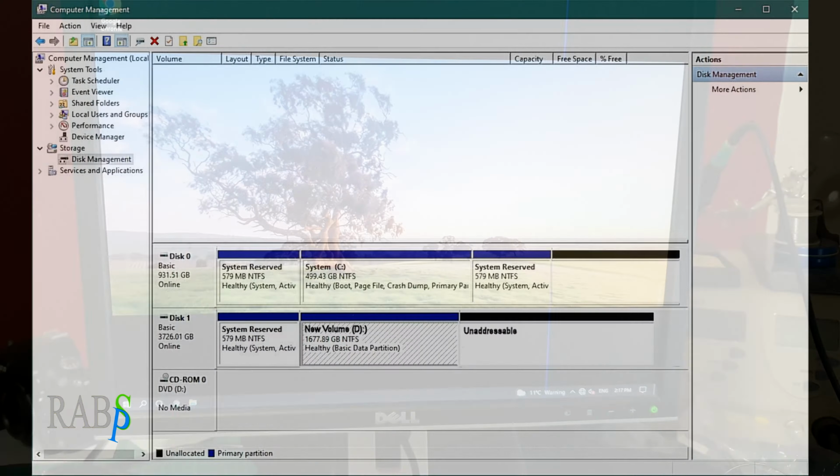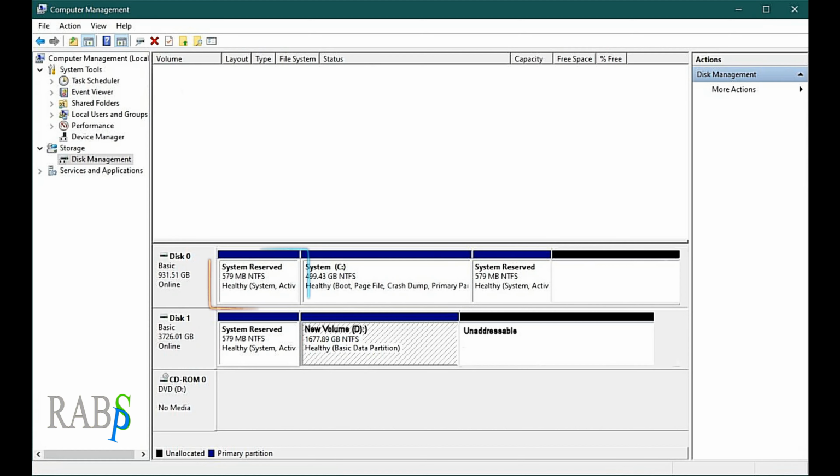Back to normal. So at this point in time, we now have a disk 0 that has a system reserve section, a main system drive containing the C drive files, and we have the system reserved recovery partition at the back end of the drive.